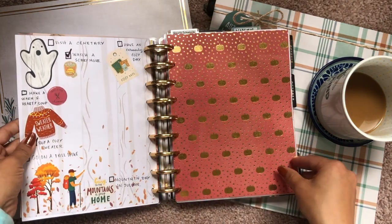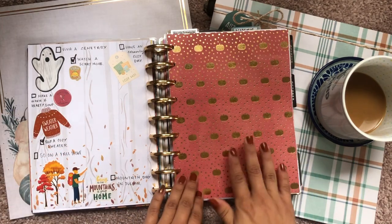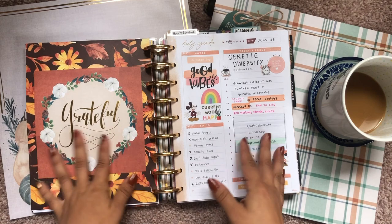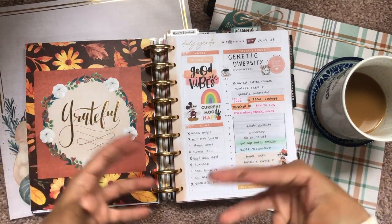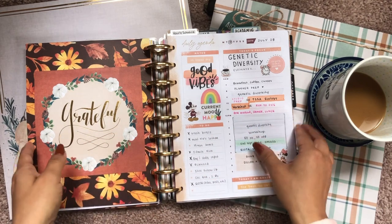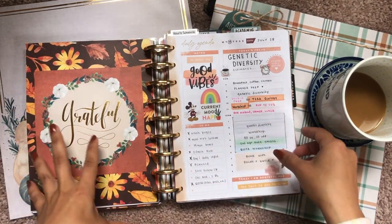And there's the back of the fall bucket list. Had a lot of fun with this. And then more decorative scrapbook paper. I tend to use scrapbook paper to kind of separate all of the sections from each other and add a bit of a decorative element to my planner. And because we're in the middle of fall, all of my scrapbook paper is fall themed.